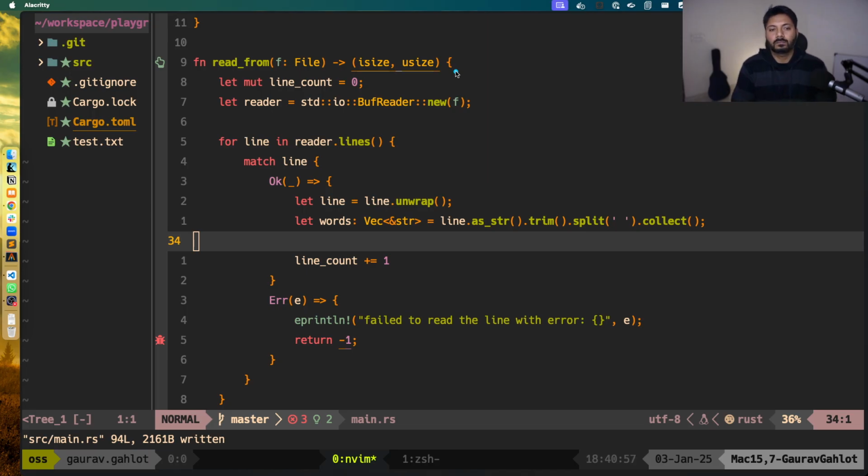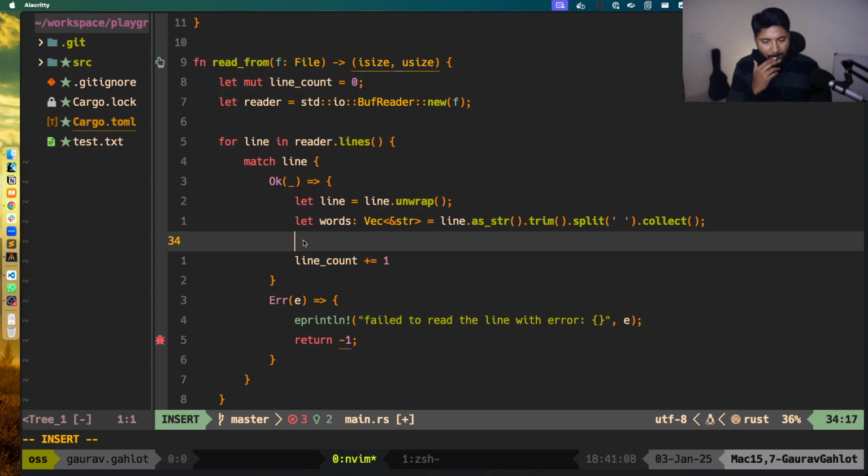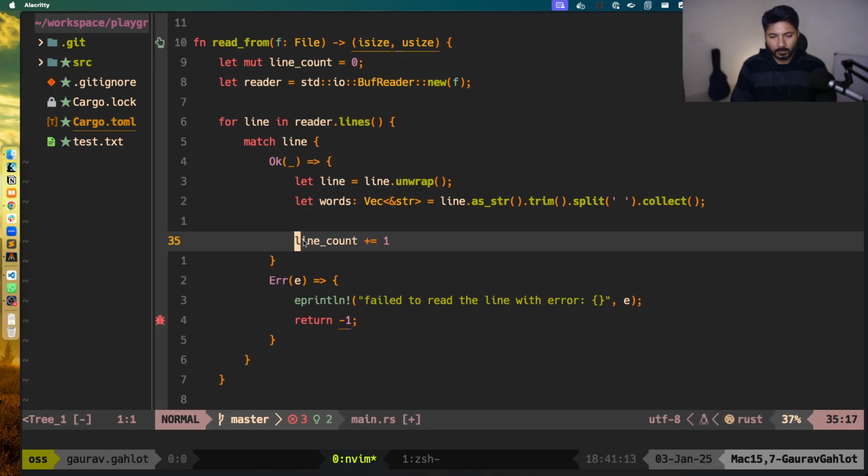What I would like to do is, I wonder if we should at some point return a struct which has all the output information like number of words, number of characters, and number of lines, and maybe something else if required.